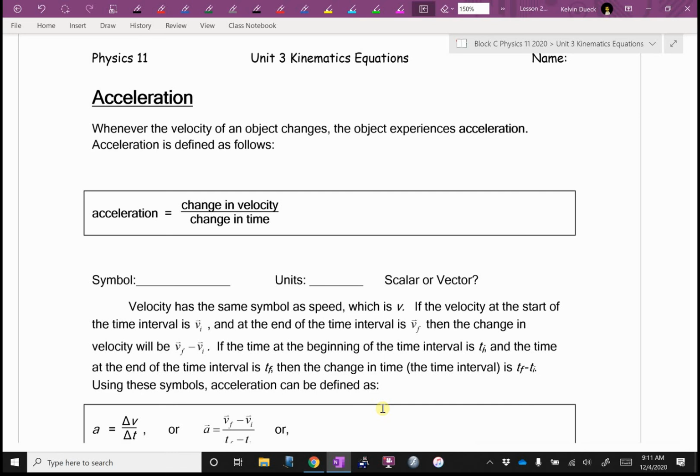Okay, anyways. Acceleration is defined as follows. I said it was the rate of change of velocity over time. It's the change in velocity divided by the change in time. What's our symbol for change in? On your green sheet, but you might have committed it to memory already. What's our symbol for change in, Donald? Can you say it like a nerd? Starts with the letter D, also a city kind of near Surrey. Okay, delta V over delta T.